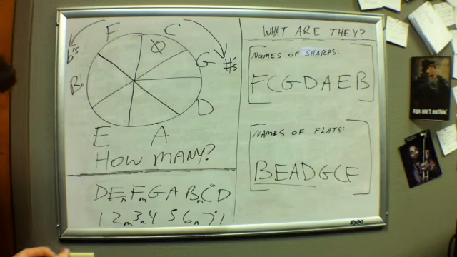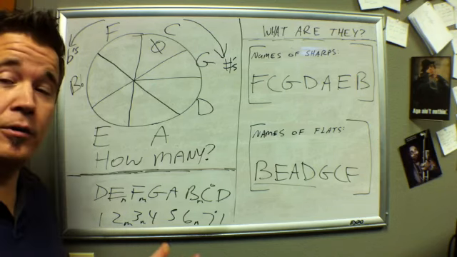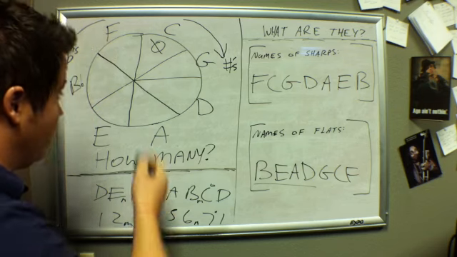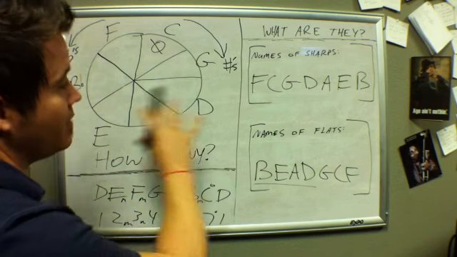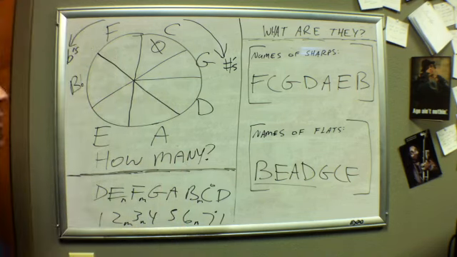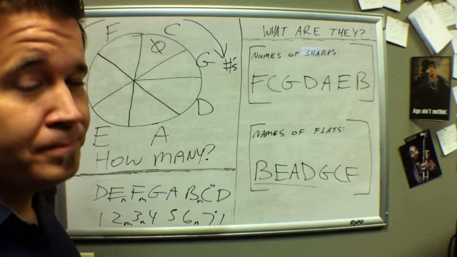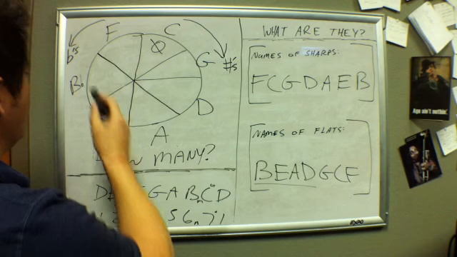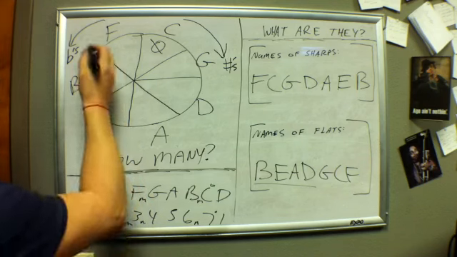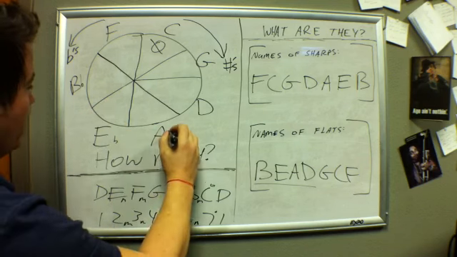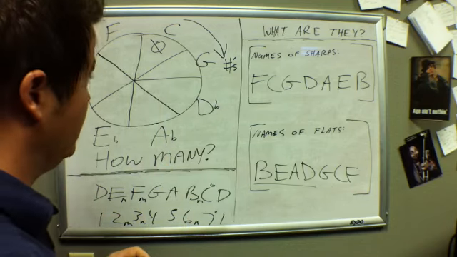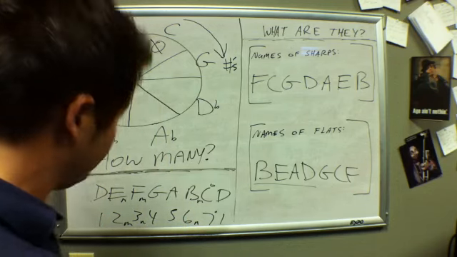Okay. Now, the only thing left to do is to find out how many. Obviously, we know that from this circle, from this process, and what they are. How many steps away from C to the left am I? 5. 1, 2, 3, 4, 5. Okay? So as you go around, obviously, when you think about flats, each of these keys will be like this. B flat, E flat, A flat, D flat. If you're thinking to the left of the circle.